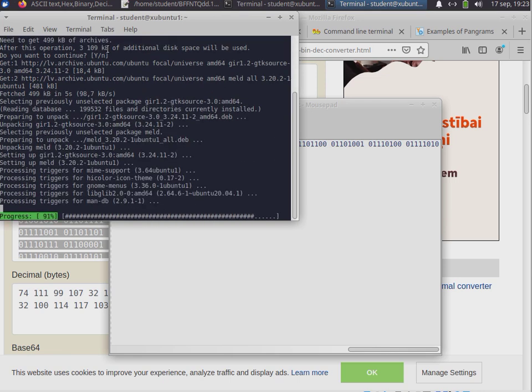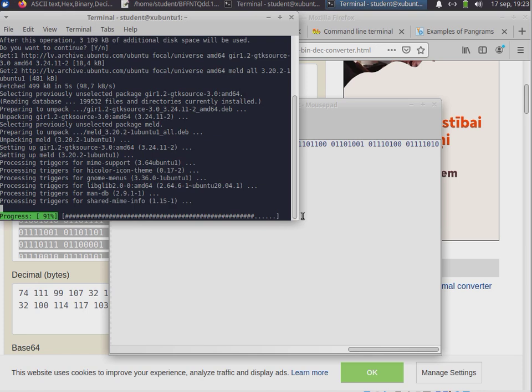Meld is a comparison tool to compare files or folders between them.